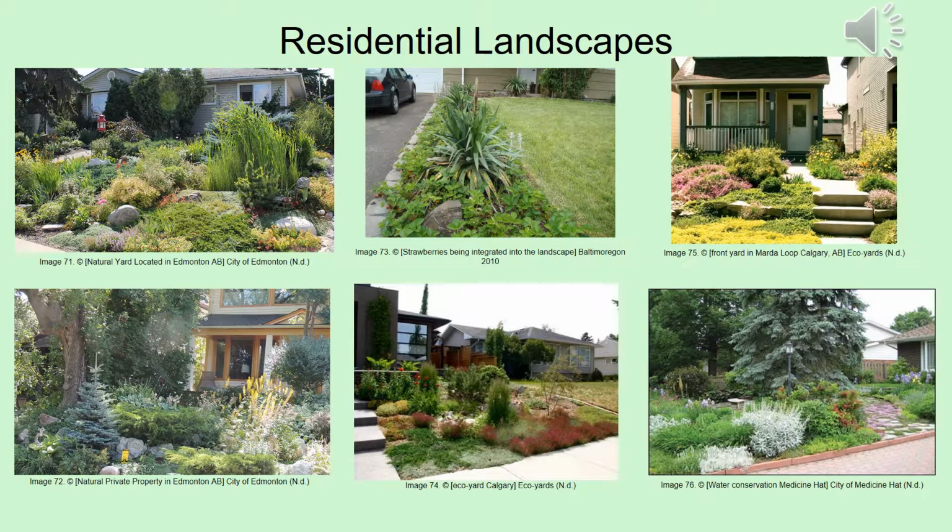So the three planting settings that we'll be covering are residential landscapes, remediation landscapes, and institutional landscapes. So in a residential, there's a lot of opportunity for people to express themselves artistically or whatever. So here we can see that we've got the spectrum from people that went whole hog and planted their whole garden to people that just chose a bed along the side of the lawn. Still though, it's less lawn, so that's technically a win.